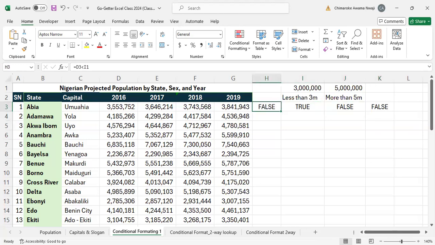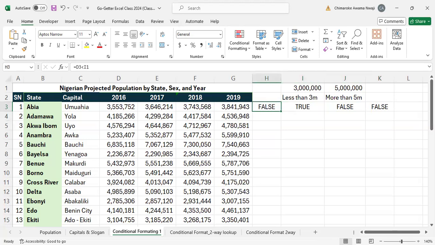If you look at the formula, this is taken from E3. E3 is lesser than J5 and J1, and J1 happens to be 5 million. It's lesser than J5, and that is true, but that is not the condition that we need.